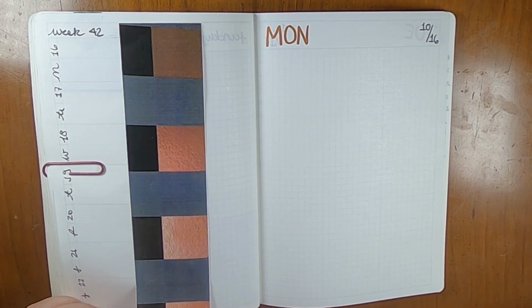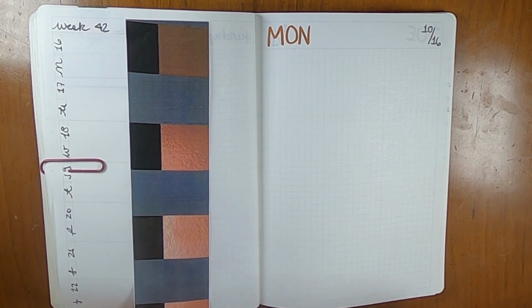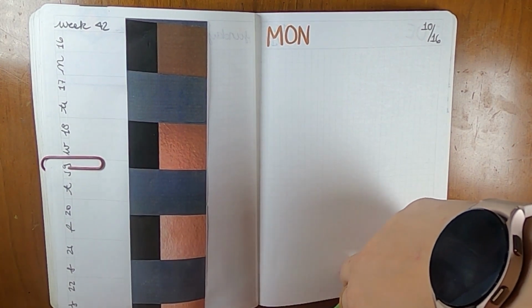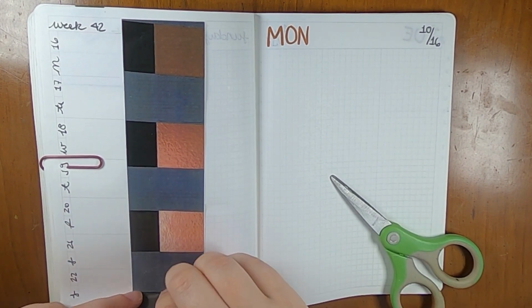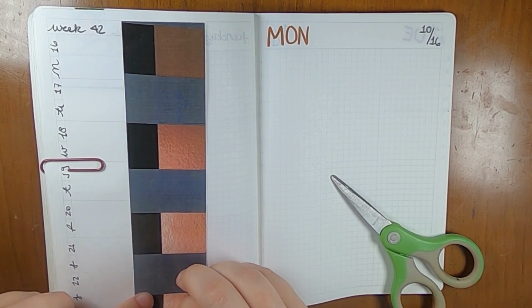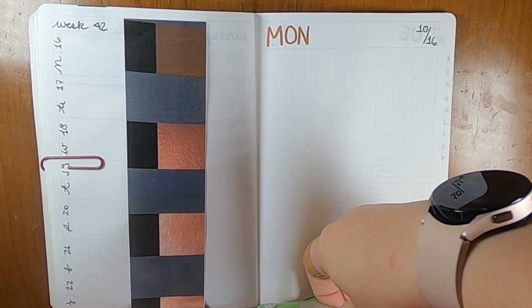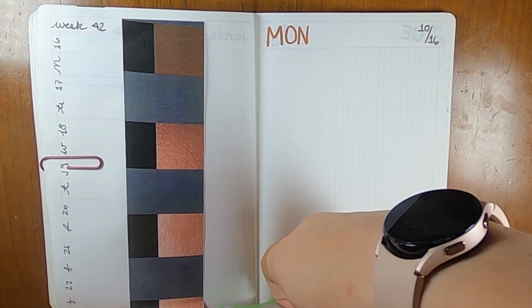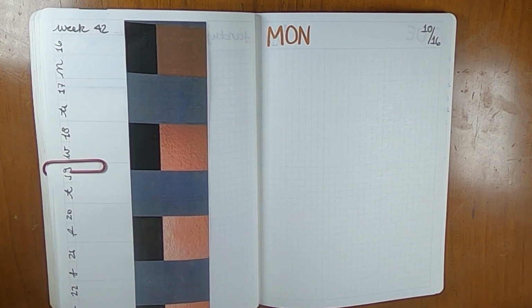And then I'm actually going to use scissors to cut this off and hope for the best. I'm not sure why, it just seems easier, maybe, than using my slice tool. Not perfect, but pretty close. I'm happy with it. We're going to call that good.